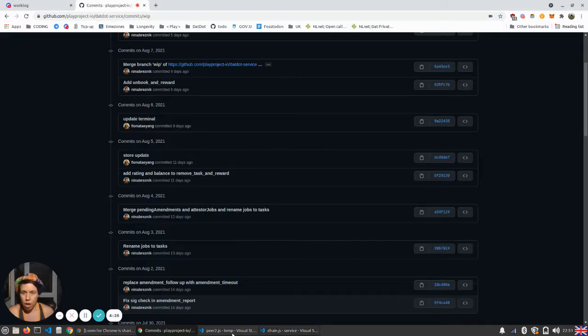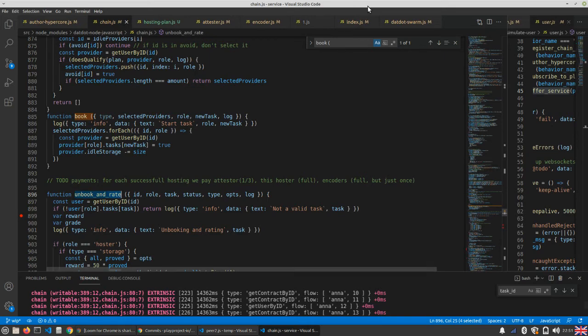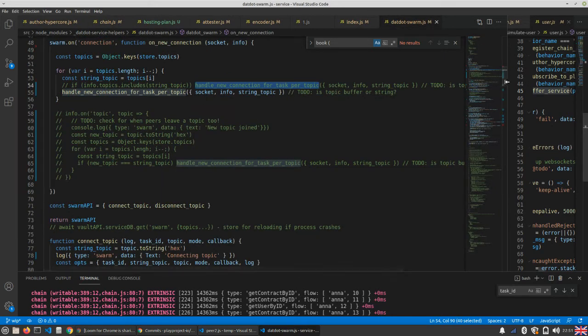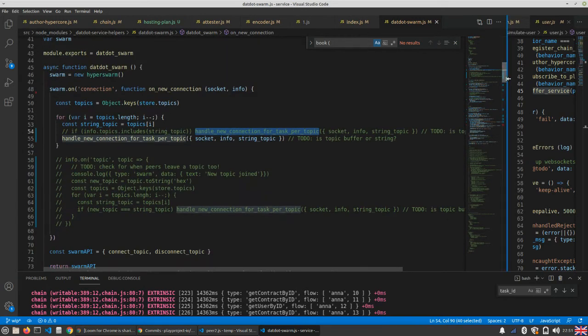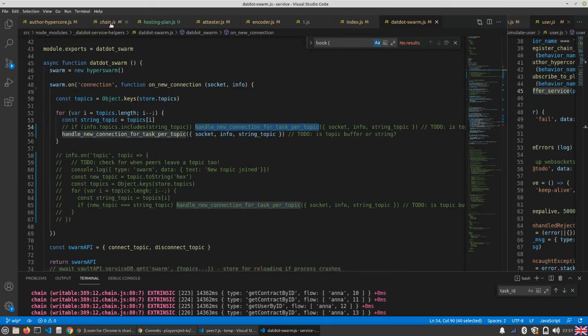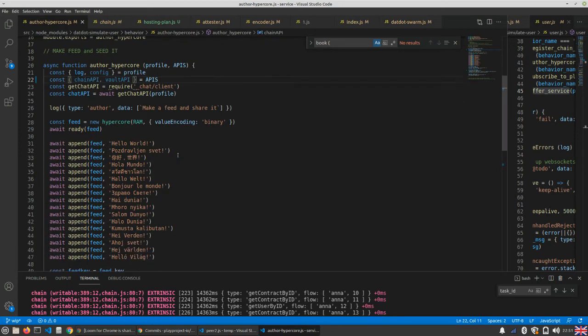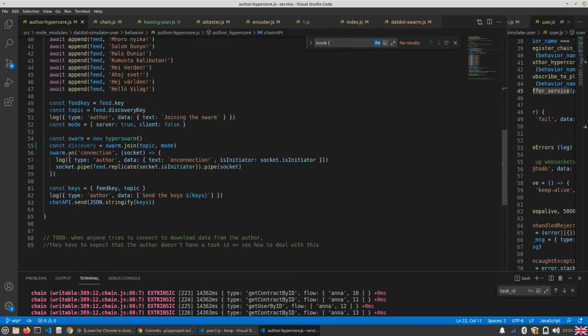And now I am continuing with the Swarm. We still have some issues with networking. I started to work on the module for Swarm so that we don't have to manually each time join the user into the swarm and then disconnect and close all the streams and stuff like that.